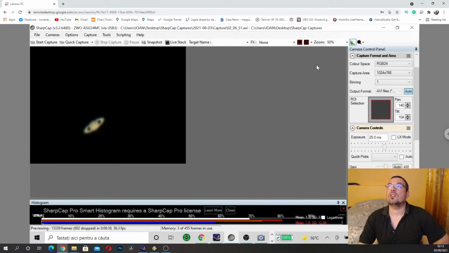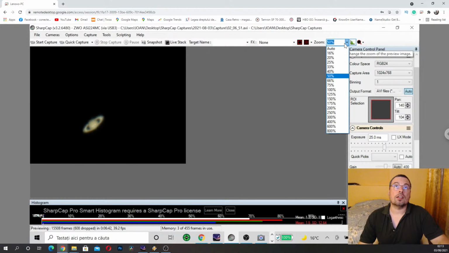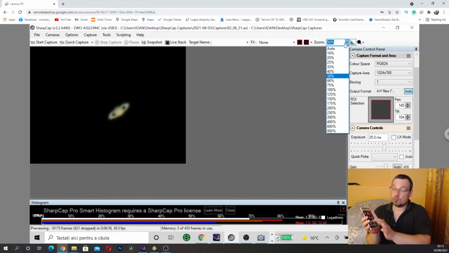Okay, so we can see also the histogram. I will zoom in and let's see, center more. So I'm using the phone to connect and recenter.